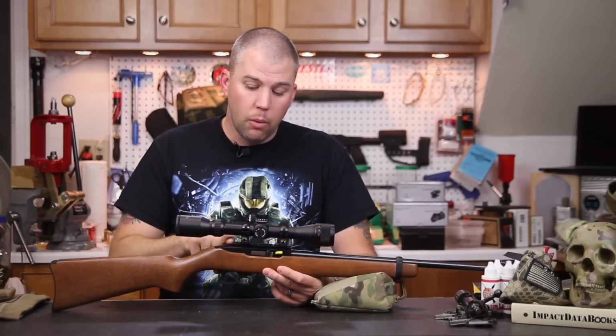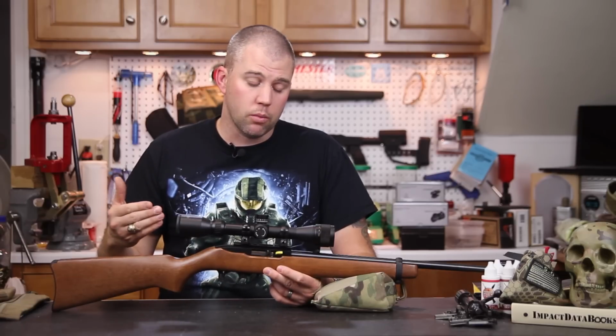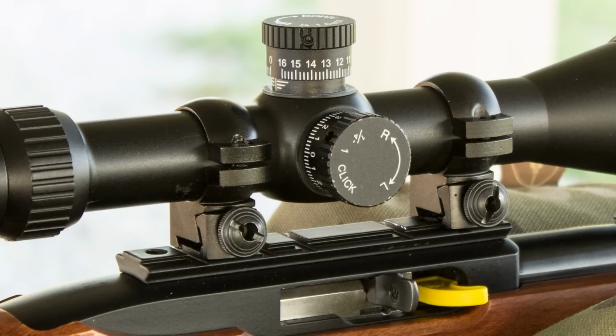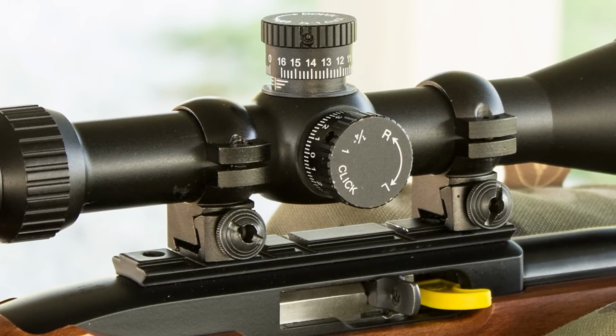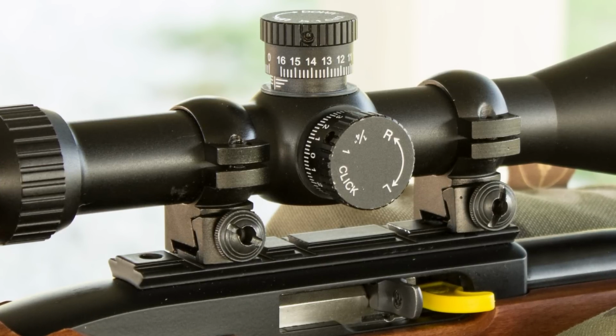Now, the scope base that is on here is the regular scope base that came with the rifle. It is actually a dovetail and a Weaver combination base. So it's got this small dovetail mount on top, and the thicker portion of the base accepts Weaver mounts.